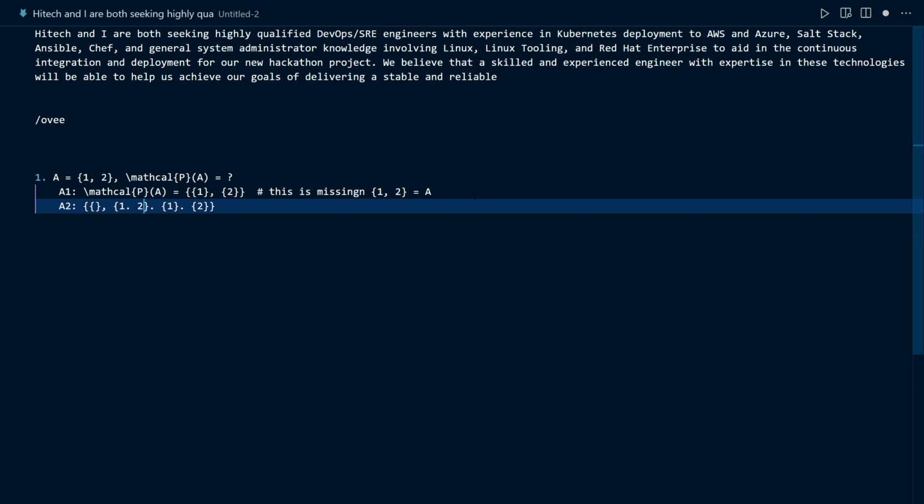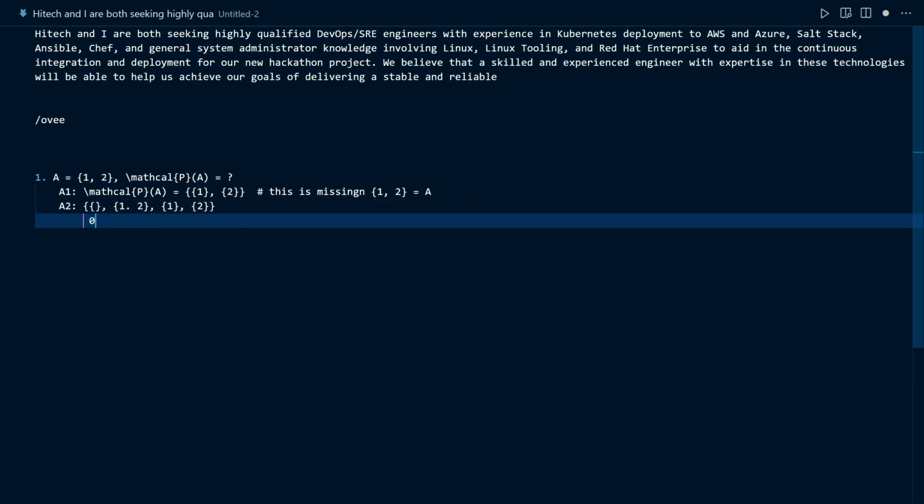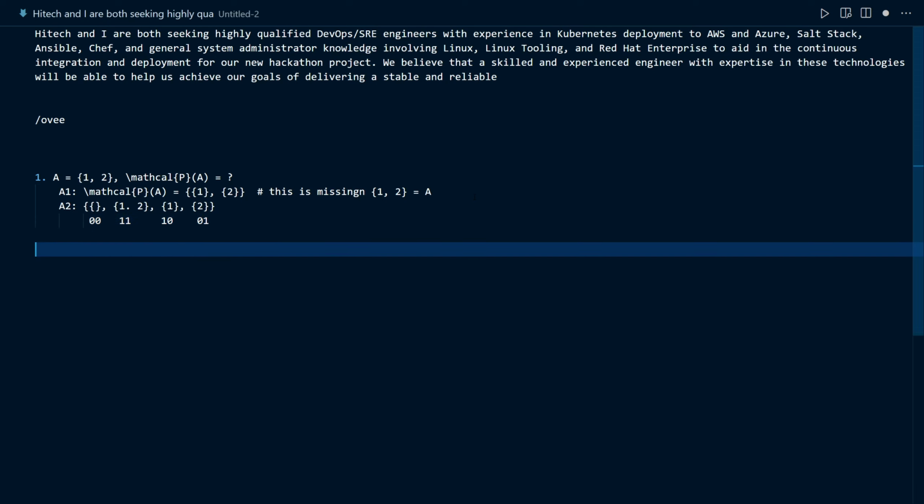And the next one is just a copy, so I'll ignore it. And let's just look at the bit strings really quick. This is 0, 0. This is 1, 1. This is 1, 0, and this is 0, 1. So now you can figure out how to quickly generate everything. First I have the bit string 0, 0, 0, so that's the empty set. Then I have 0, 0, 1, so that's just 3. 0, 1, 0, so that's just 2. 0, 1, 1, 2, 3.